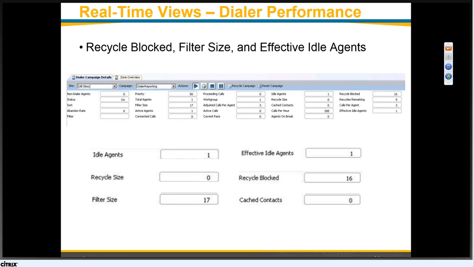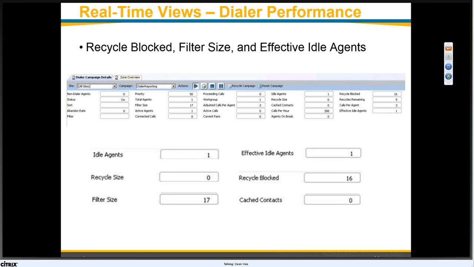The other thing that can cause that is minimum minutes to next dial. If it's a really high number there, like a couple days, I've seen people do that in the past, where those records actually don't get brought into the recycle until the minimum minutes has expired. So you can see your recycle size diminish or not be as high as you would expect because of a high setting there. Yeah, and I don't believe that those would appear in recycle blocked either. I think that they just don't show up.